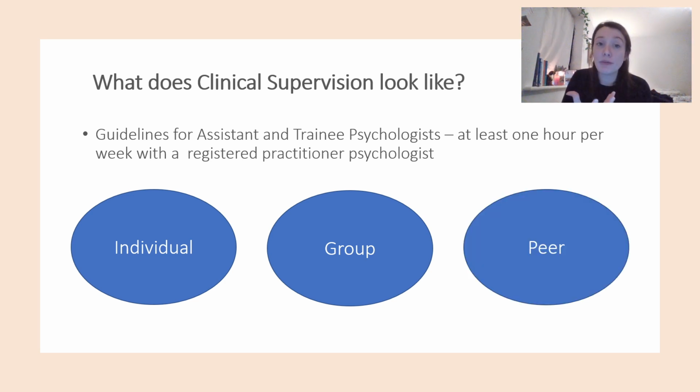And there's also peer supervision, which is different to clinical supervision. Peer supervision is more of a support place, and tends not to include a clinical psychologist. Absolutely, peer supervision is massively important because we can learn from so many people around us, but that is not a substitute for clinical supervision. You must be having that time with a practitioner psychologist.